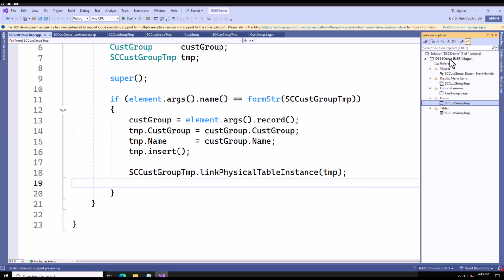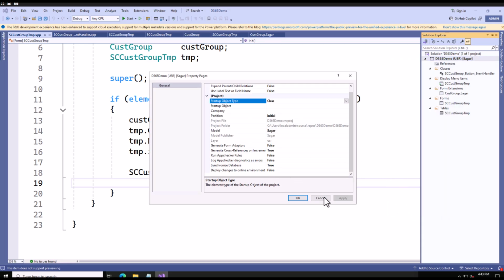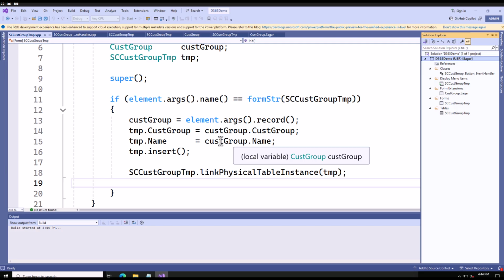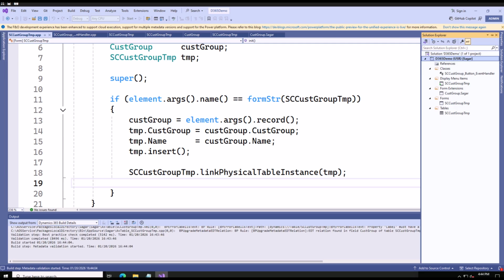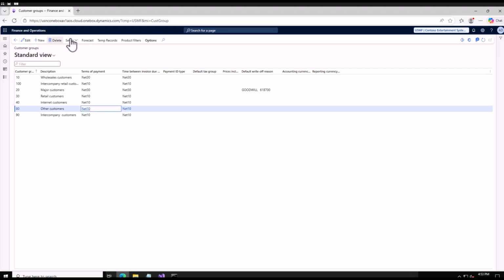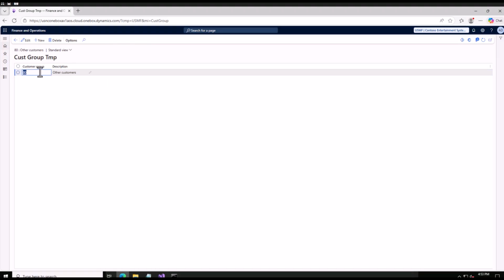Now let me do a build and then we'll see whether this is working or not. I will make sure the property is true here because we have also created a schema as well. So I'm going to do a build and then we'll see how it goes. The build is completed, and now when I click on this record and try to click this button, this will populate the exit record in a different form.